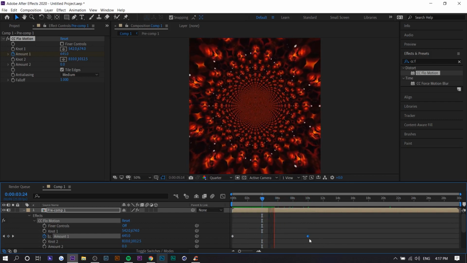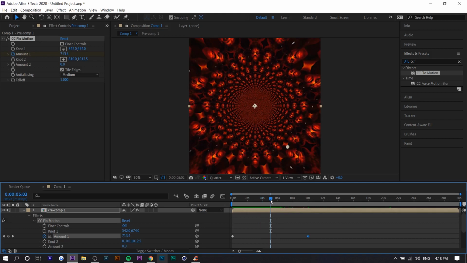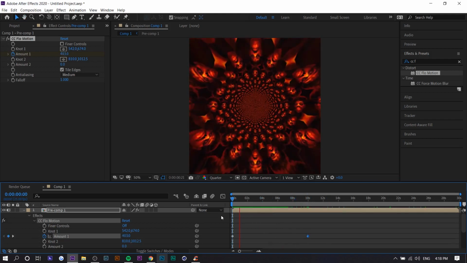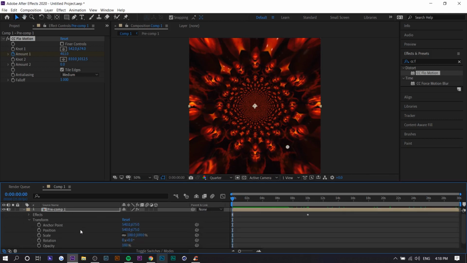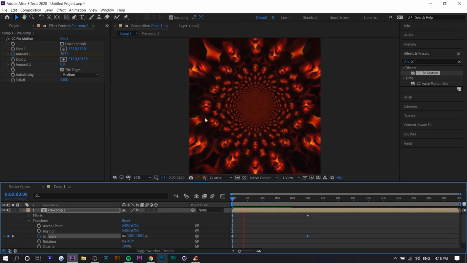So if you just stretch the keyframe and increase the amount, it's never going to go back to the singular face. It's just going to keep going and going. So you can see at the end of the keyframe, it's still there. You can also increase the scale. What the scale does is it makes it look like it's moving faster. So if you go to transform and press scale at 100 right now, go to the point where the amount ends or the animation ends as well and increase the scale, you can see it looks like it's moving faster.